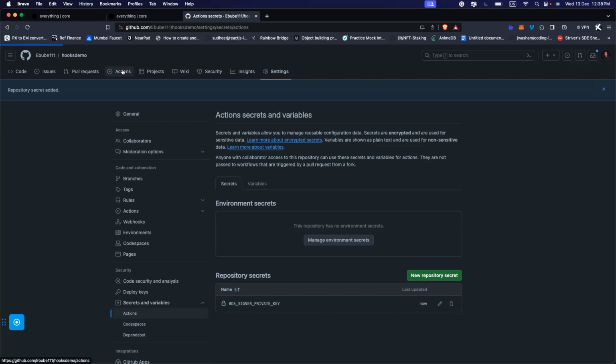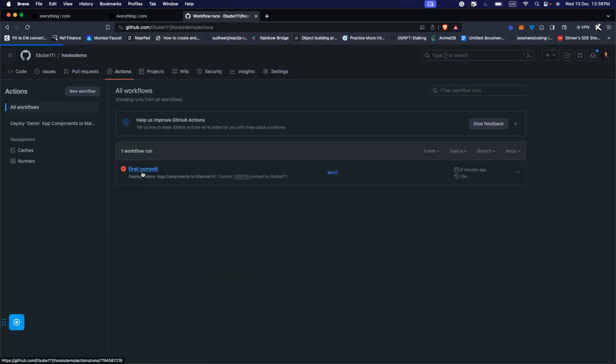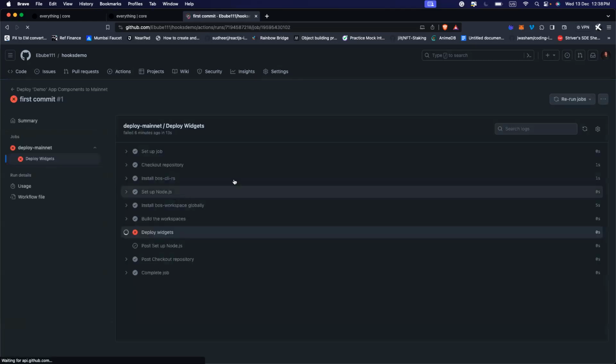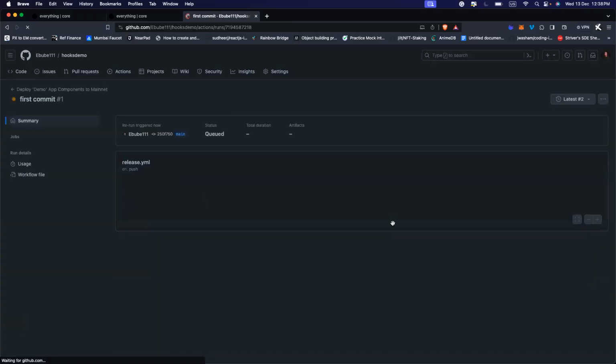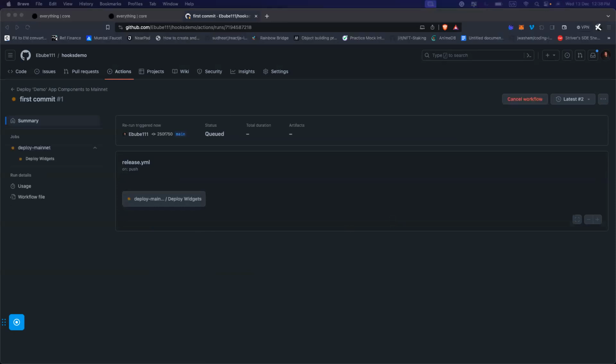If I head over to my actions, I believe it should have failed. If we go ahead and deploy this again and wait a couple of seconds. Let me see if I can pull what is actually happening in the account while this is taking place. You're going to need NEAR on this account in order to deploy on mainnet. Each component has a certain amount of kilobytes that translate to NEAR. Jutsu has a good visualization on the bottom right corner, so we can better approximate how much to load.